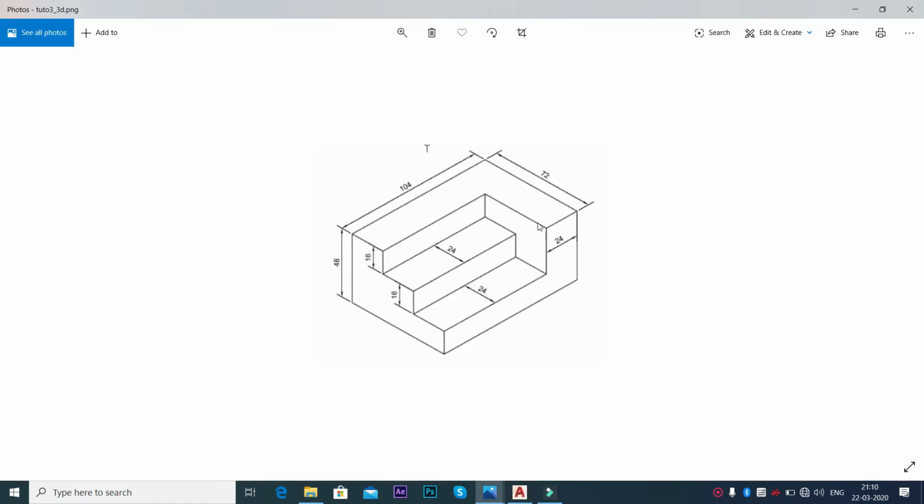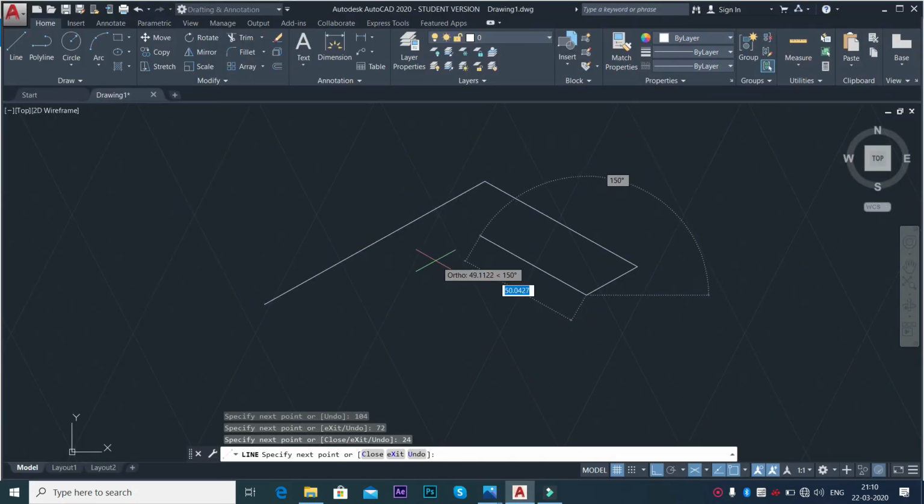This is not given here, but we know that this will be 72 minus 24, which is 48, so we will give this as 48.